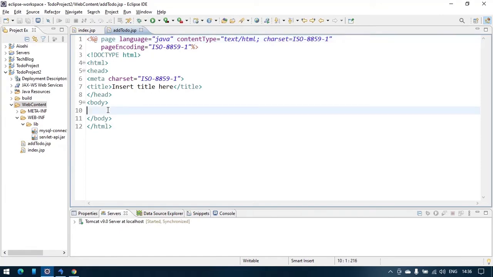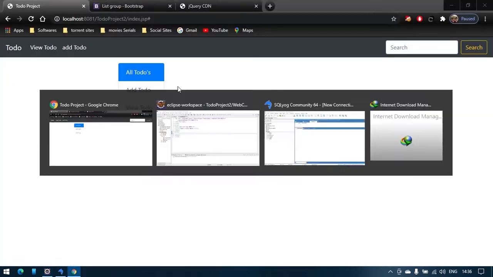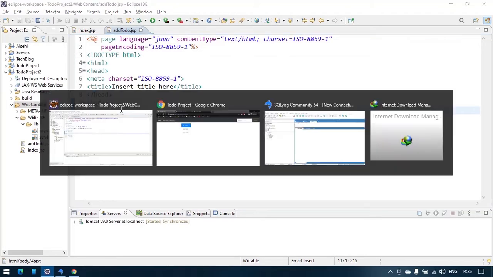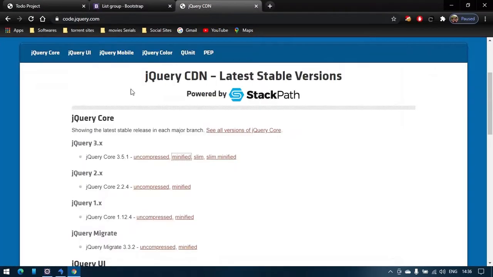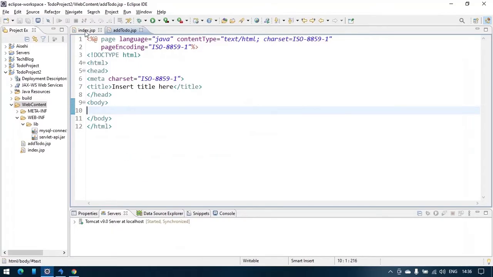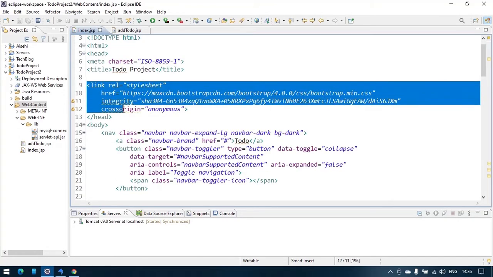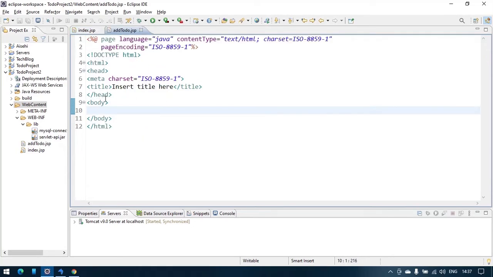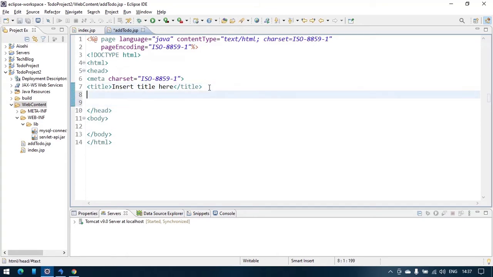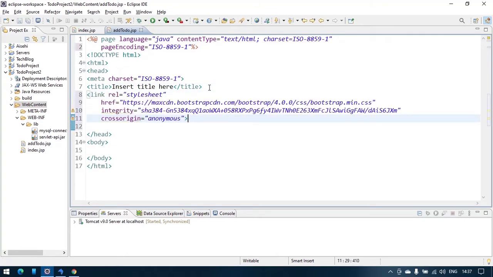To add, just come to index.jsp and copy those links, paste in head tag.